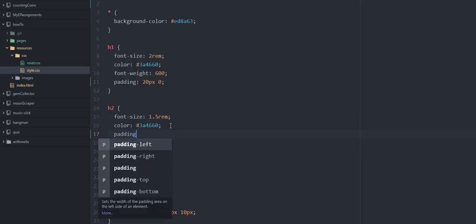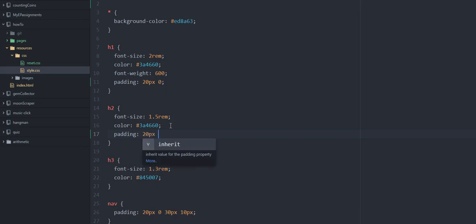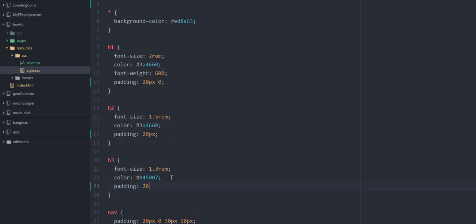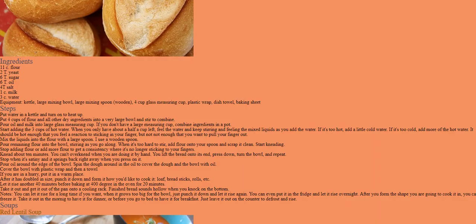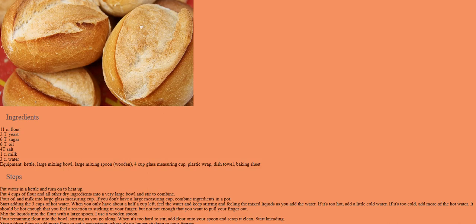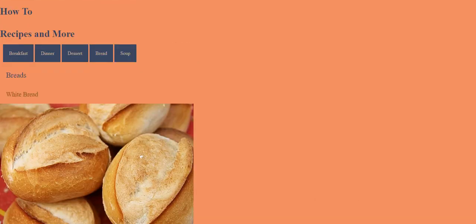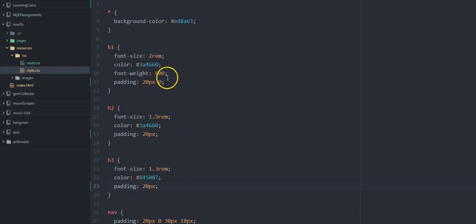Let's just put in a little padding. Well, let's just say 20 pixels. Let's see what happens. Starting to get a little better. Yeah, let's go ahead and move this in off the edge of the page.